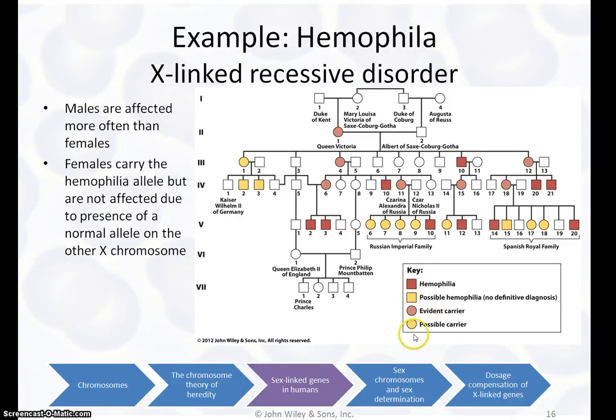So we're looking at females who are carriers, either known carriers or inferred or possible carriers due to the phenotype of their sons. So here we have females who are carriers who will pass on that affected allele to their offspring, whether it's the daughters. So here's a daughter here. She will be a carrier, or she can also pass on that allele to her son, and her son ends up being affected. Since males are hemizygous, all the males that inherit this allele, of course, will express the condition, while the females will only be carriers. Now, the only time the females will display this phenotype is if they inherit two copies of this allele, one from a carrier mother and one from an affected father.